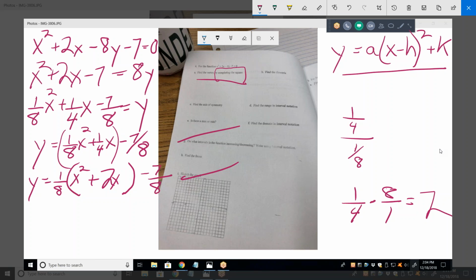Okay? Now, check yourself. Always get in the habit, as you go from row to row, of checking yourself to make sure you didn't make a mistake. Is my bottom line the same equation as the line above it? If I were to redistribute it, in other words, if I were to multiply it by 1/8, both terms, do I get the same thing that I started with? Yeah. Okay. Now we're ready to complete the square.